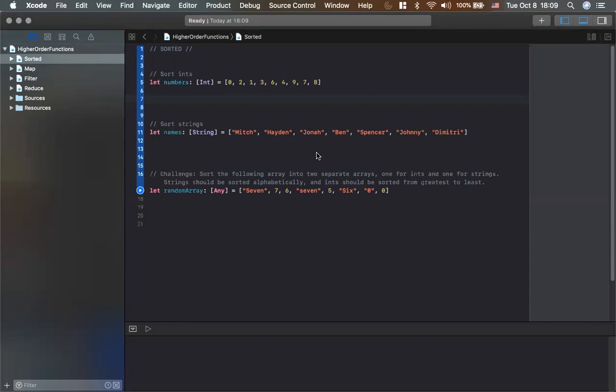So like Cece said, writing Swiftie code encapsulates making your code performant and efficient, but limiting the amount that you have to write. So make it a goal from now on to write Swiftie code. What I mean by that is try to make the most performant things happen in the fewest lines. So write little amounts of code to accomplish something. Today we're going to do higher order functions, which are usually particular to arrays or dictionaries, but they're extremely useful. You're going to use them all the time.